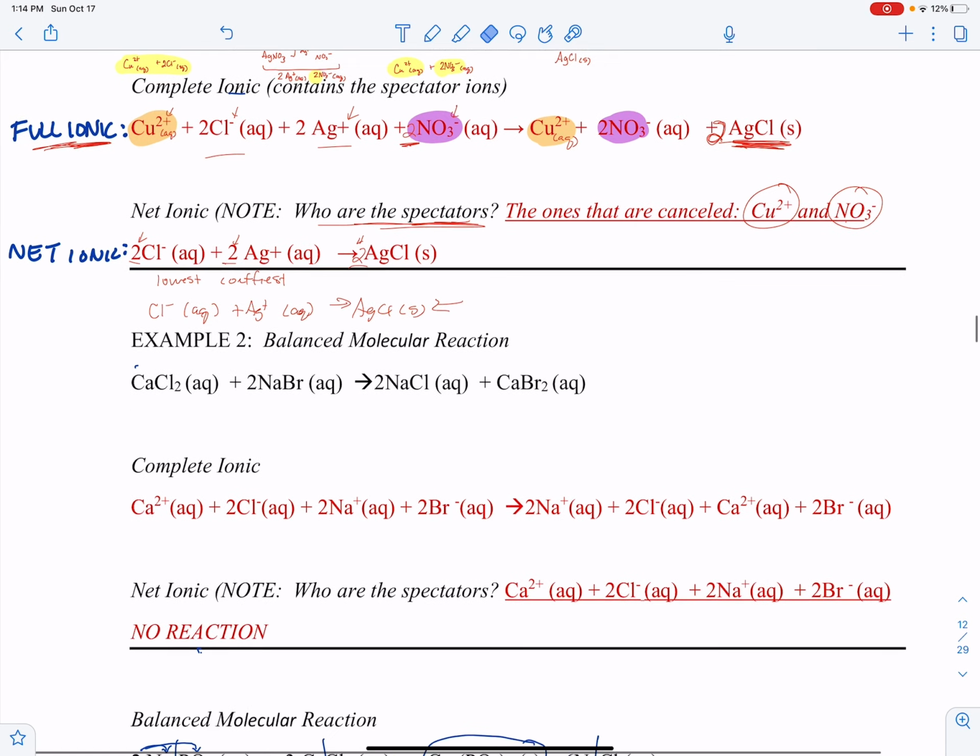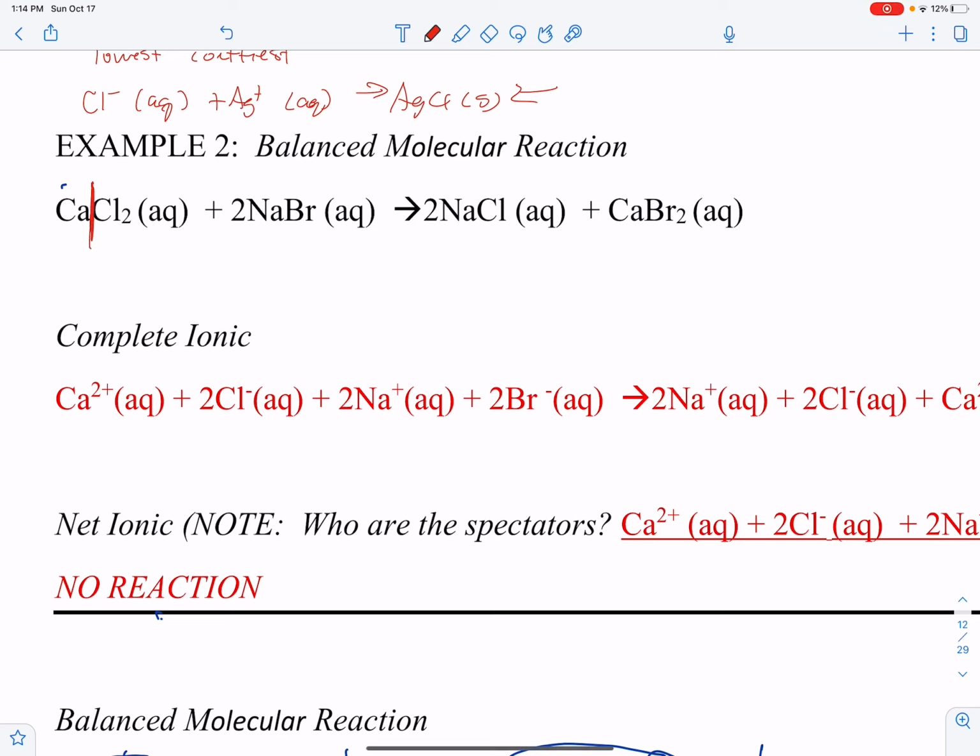So let's go through this other example right here. So the AQ, I'm going to split that there. I'm going to split that there. I'm going to split that here, and I'm going to split that here. And so that becomes 2 plus, that's a minus, that's a plus, that's a minus, that's a plus, that's a minus, that's a plus, and 2 plus, and then there's a minus. And then I've already got these written up, broken apart. So notice my 2 did end up in front, so that's good.